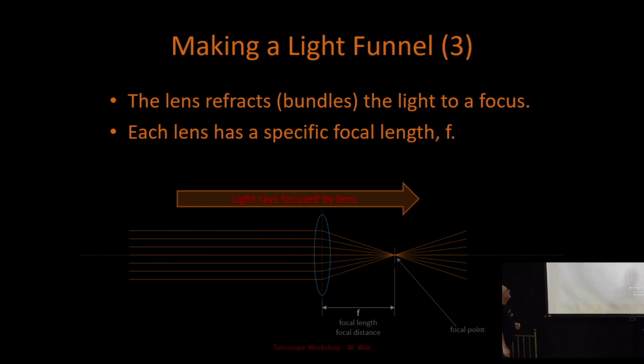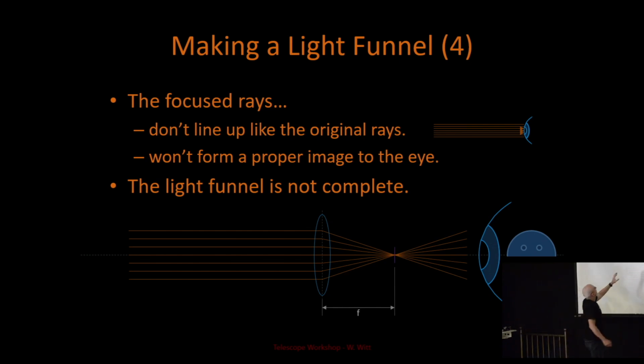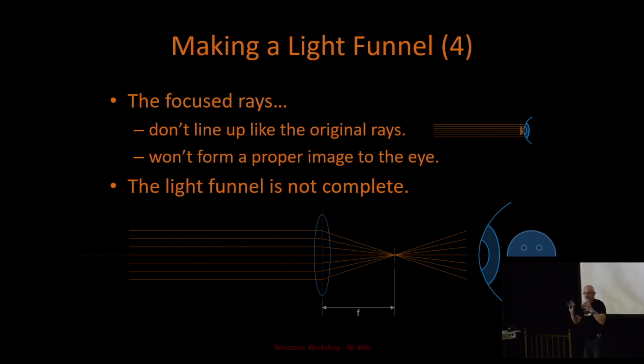And yeah, so now if we put our eyeball there, what do we get? Well, the bad news is it's not working yet, right? We haven't completed our light funnel because the light rays that are going to our eye really don't line up like the original ones did, right? These were all parallel as in my drawing, but over here, it's now this conical thing. So this is not working yet as a light funnel.